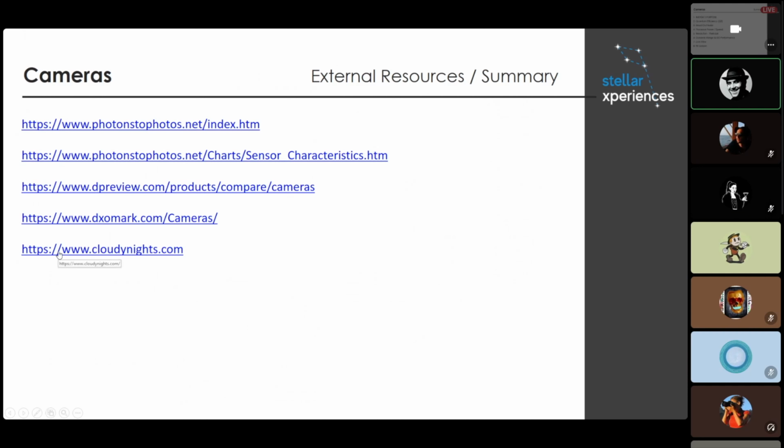So that's why they called it Cloudy Nights. You can find lots of information, and you can ask for experiences from people. They're about cameras, lenses, telescopes, or astronomy-dedicated cameras and everything.